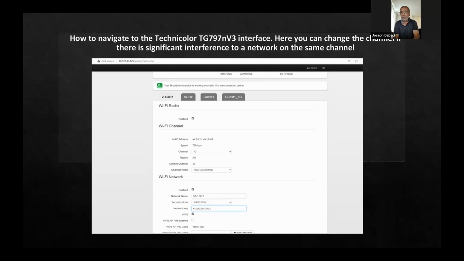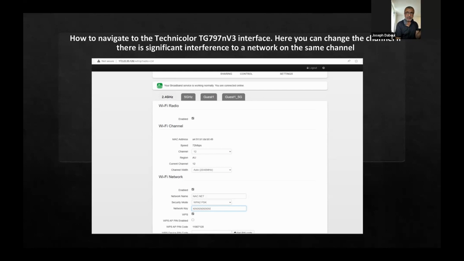The other thing would be the name or the SSID, and then the security mode, WPA or WPA2. WPA2 happens to be the strongest you can use. However, not all devices can actually support WPA2, especially earlier devices, and some newer devices may not be able to either.